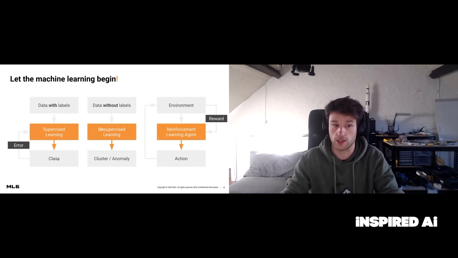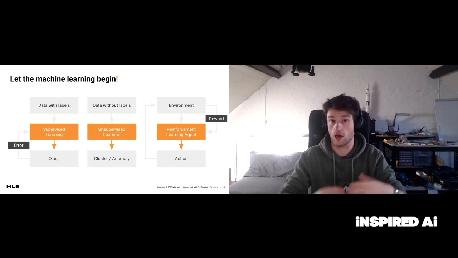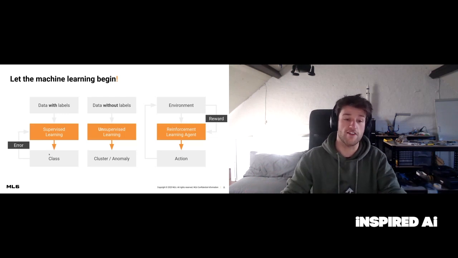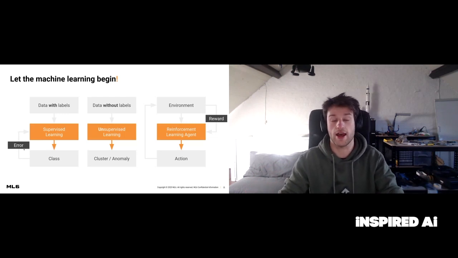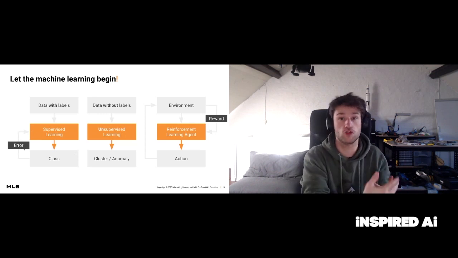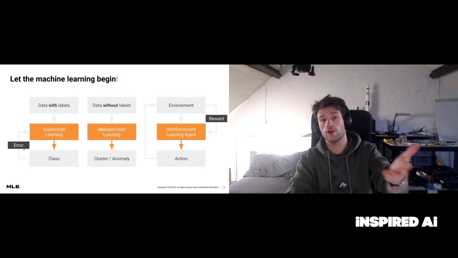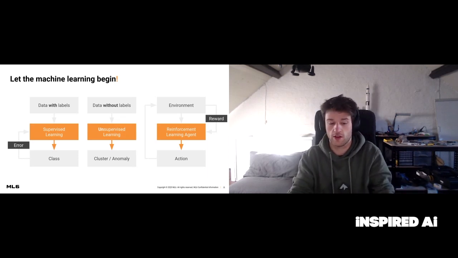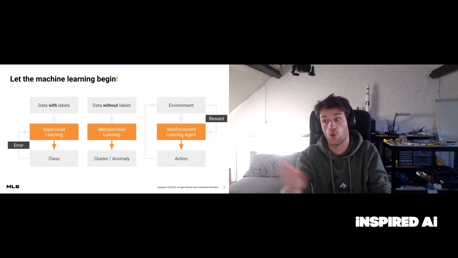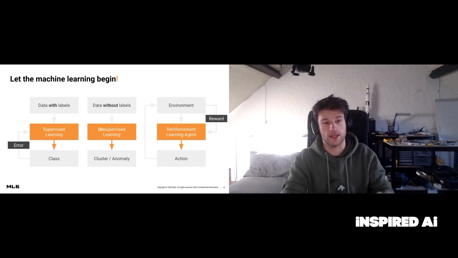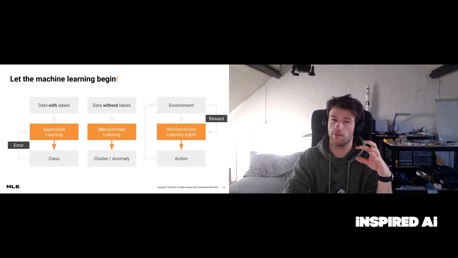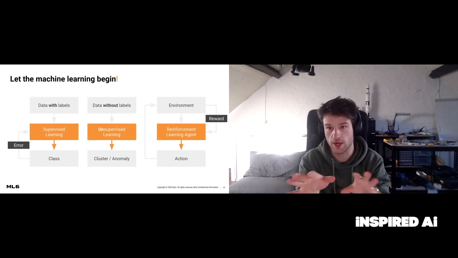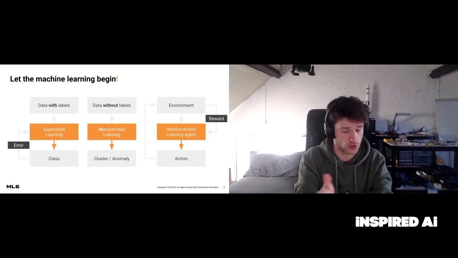So basically, it's going to output a class, and a class could be either having sepsis or not having sepsis, two classes. If that class is wrong, you get an error, and that error signal trains the model to do better next time. And so that's why you need the labels, because you can't really get the error without the labels. You can't find what it did wrong if you don't know what the right answer was. And so that's supervised learning. It's relatively the most powerful version out of the three, let's say, and definitely the most used.